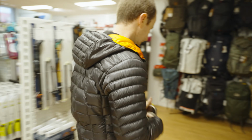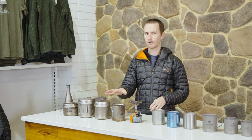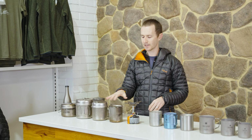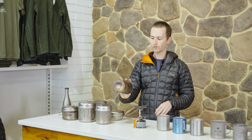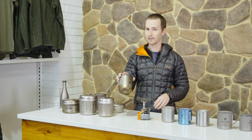Pretty good little system. The naming for these pots, 700, 900, 1400, does relate directly to their capacity. So you've got 700 mils of maximum capacity. The reality is you're only going to be boiling half a litre at a time.